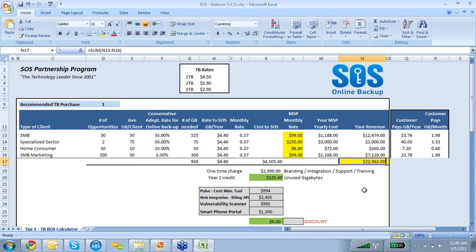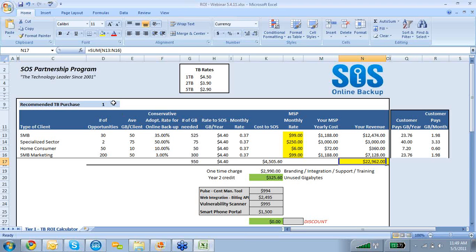At the very least, it's going to stimulate your core competency because this product is very sticky. We see a 90% retention rate through our partnerships with this product. And if they aren't using your core competency, this may introduce them to that core competency and vice versa. So it's a very symbiotic relationship. Let's talk about what your cost to SOS is going to be. And remember, this is just preliminary. I don't want anybody to think this is the cheapest solution out there or the most expensive. We'll get a more granular discussion on what makes sense for you when you call in. This is just an exercise right here.